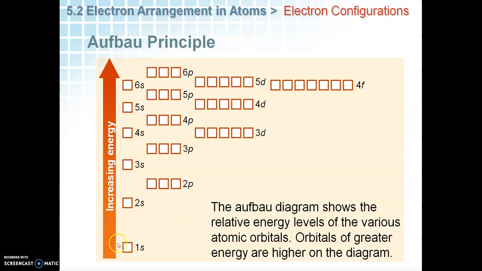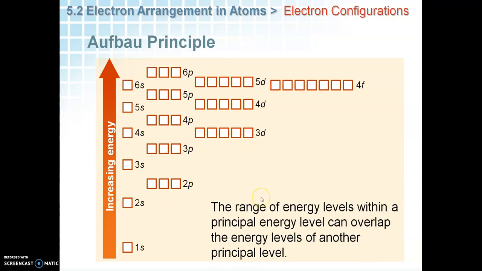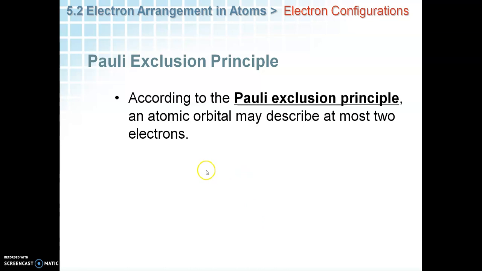So again, fill up the lowest levels and work your way up. Now, how many electrons fill up a level? That is going to be the Pauli exclusion principle, and I'm going to get interrupted in the middle of this, but that's okay. We'll continue it tomorrow. The Pauli exclusion principle tells us how many electrons fit into one of those orbitals, and it turns out it's two.